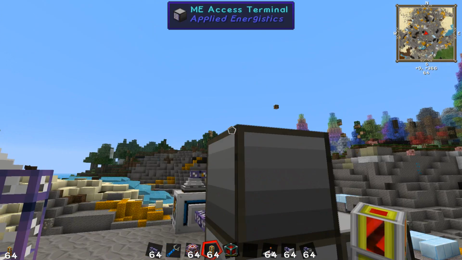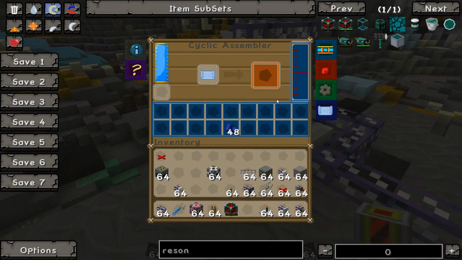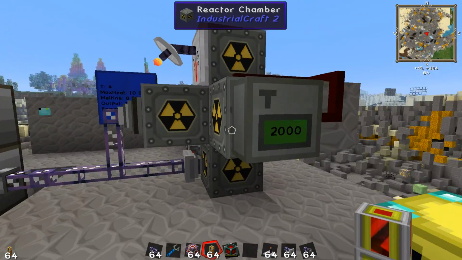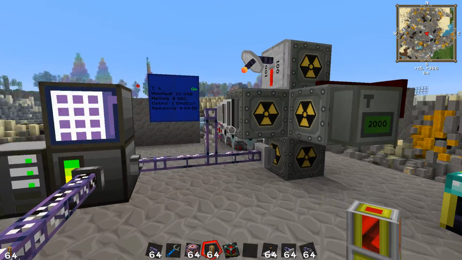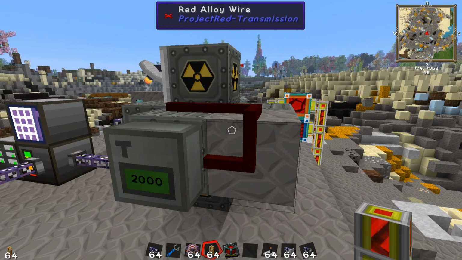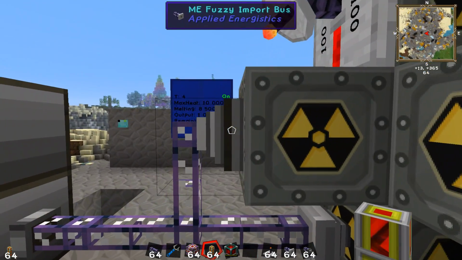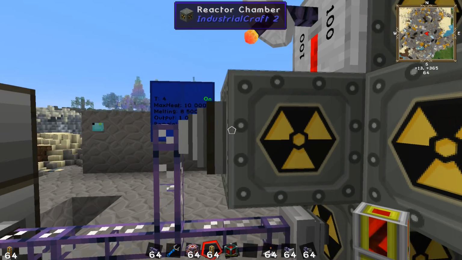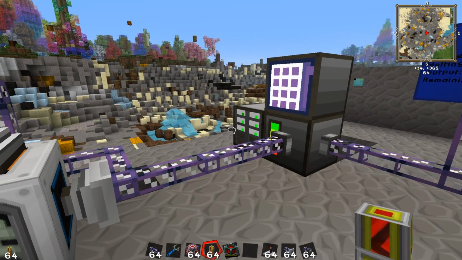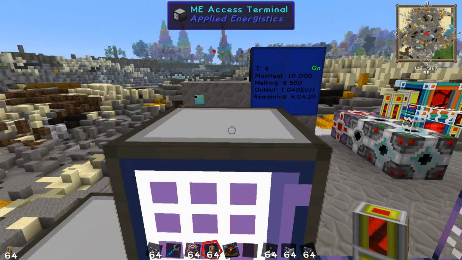Anyway, so guys, yeah, this has been my reactor build. It's not in any sense of the word perfect, but it works. It'll use lapis. I've got lapis for days. Might as well use it. Yeah. So, I hope this was helpful to you. If you're building your own AE network integrated nuclear reactor, if you have any questions about it, please do. Questions, comments, improvements, especially improvements.